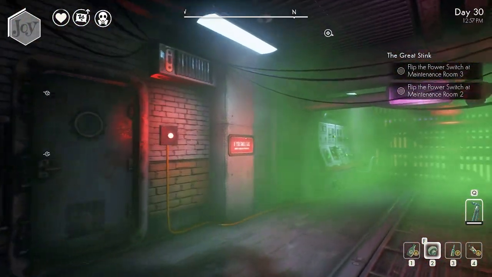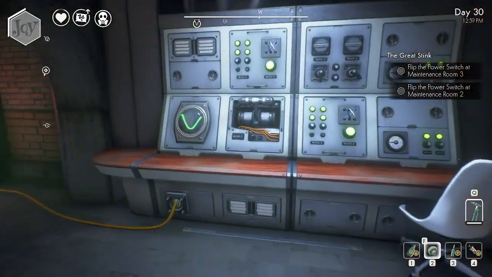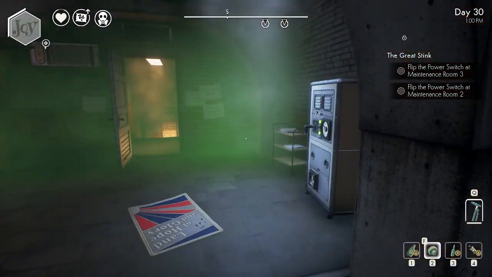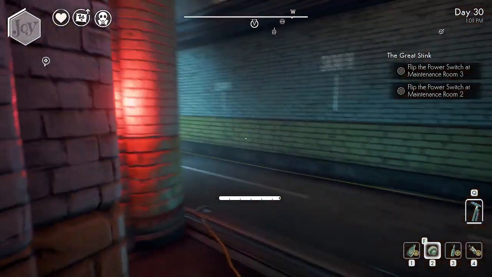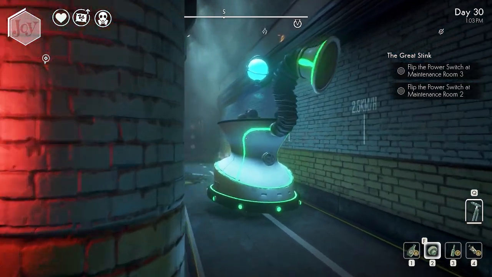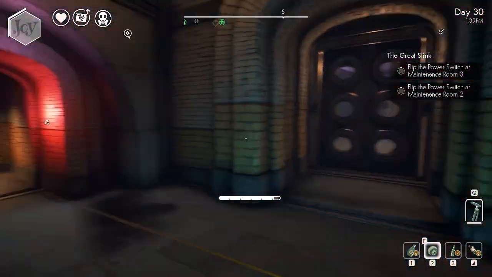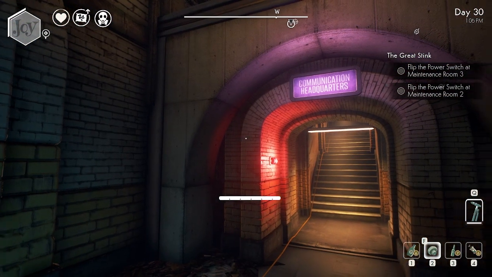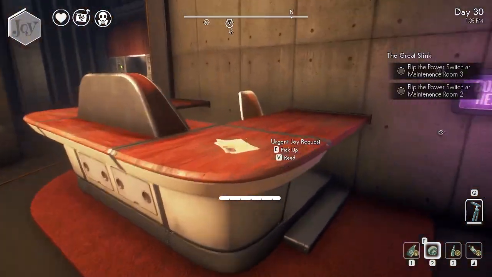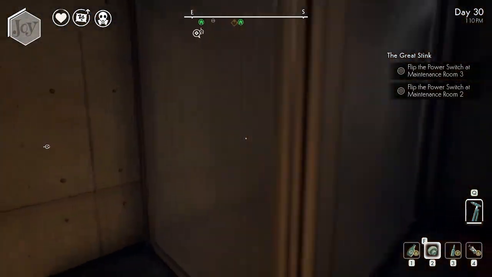Okay, well, so then there might be a way to clear out the gas in here, maybe? I think if I redirect the motoline to power the grid. Yeah, too bad it goes in there. All right. Speed testing. Let's go to the communication headquarters first. I sort of think this place is about to explode. I don't know about that, man. I think it's all fine and dandy.